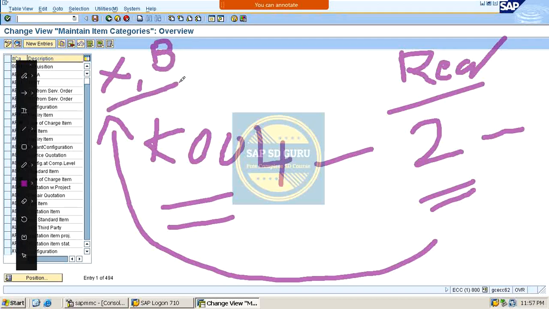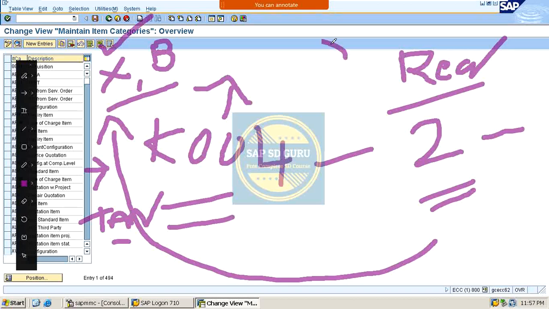For the line item, if the item category is determined and the pricing field value is X, then the condition type will get determined into the sales document.